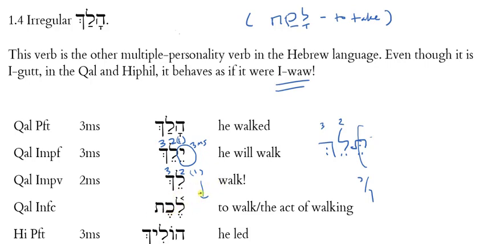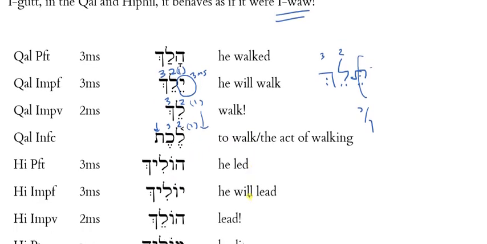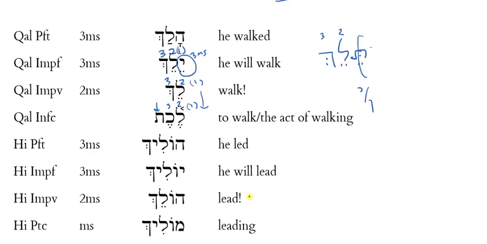And then the Cal infinitive construct for one-vav verbs, leave roots 2 and 3, add the bonus tav, root 1 is gone. Lechet, add the segulate vowel pattern. Lechet, the act of walking. Okay, so those are my one-vav patterns. In the Hifil, remember what original one-vav verbs do is they get a holem vav with the prefixing, whether it's the hey prefix or the nutty prefixes. And we're going to see that with halach because halach thinks it's a one-vav verb.